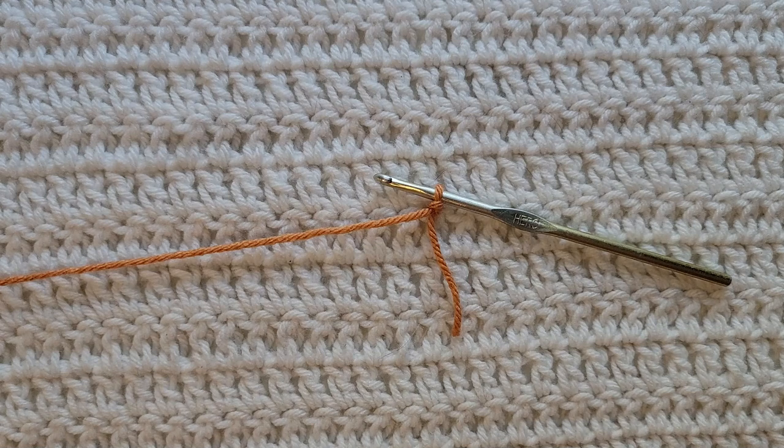For today's tutorial, I will be teaching you how to make my Flirt Alert Afghan. To begin, all you're going to need is some yarn and a crochet hook. For this tutorial, you will need to know how to make chains, how to make the double crochet stitch, the double crochet V stitch, and be familiar with the snapdragon stitch. I have videos on all of those and I will have them listed down below.